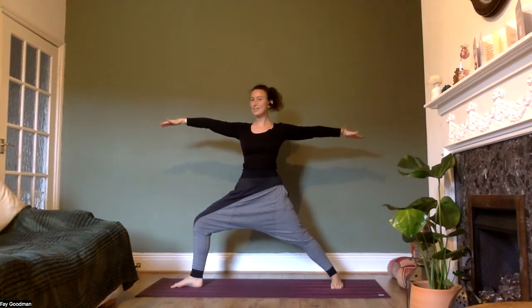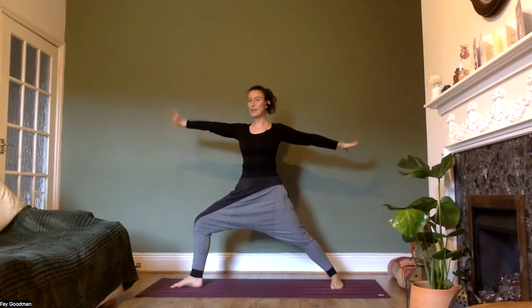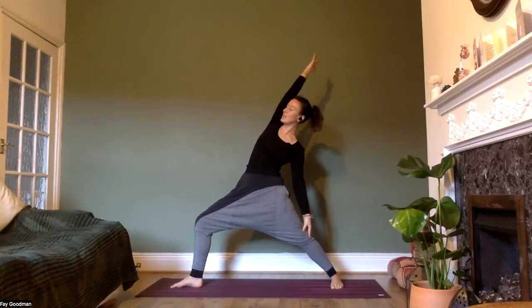Tailbone lengthening, glutes, belly strong. Good. Two breaths. One more. Lovely. Inhale, flip front palm, reach forward. Exhale, let's lift up and behind us. Find our reverse warrior. Reaching up and over, breathe into the right side of the rib cage.